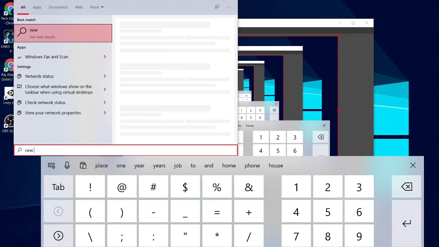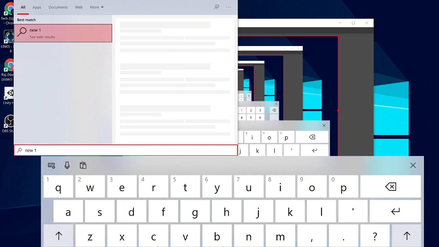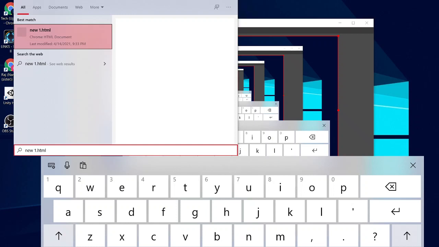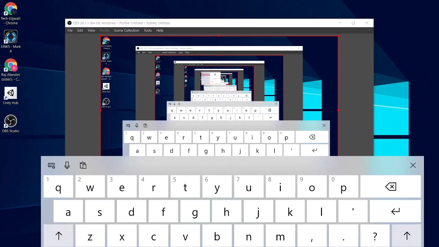Yeah. So this is our file, and we will open it. It is loading.